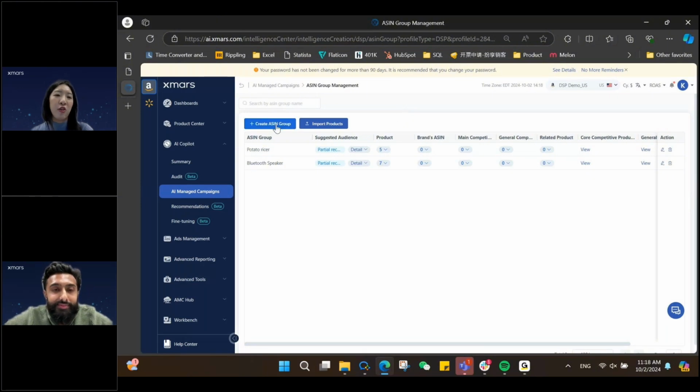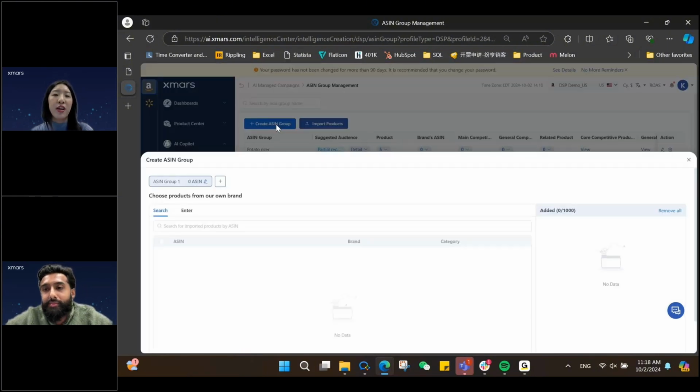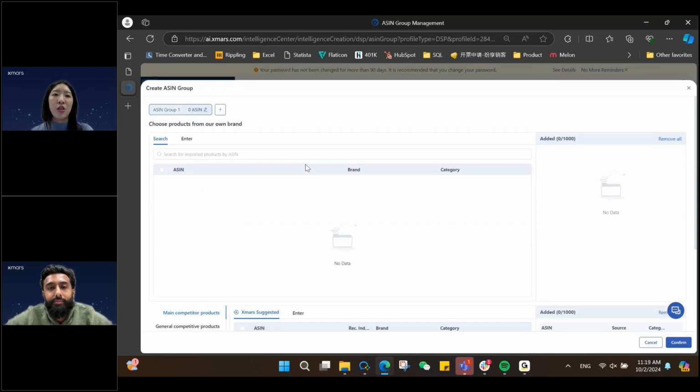Yeah, I totally feel your pain. Every time I create an audience on Amazon without XMARS, even though it's the same set of ASINs or targeting, if they're using a different targeting behavior or a different lookback window, we generally need to copy and paste the same ASIN list on the Amazon native console over and over to customize the lookback window one by one. It probably takes us an hour to build those full audiences. But with XMARS, very easy.